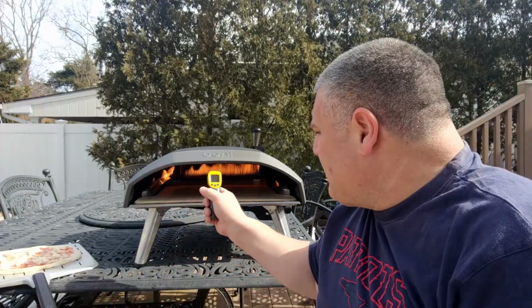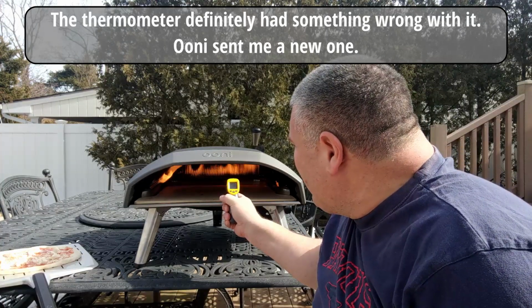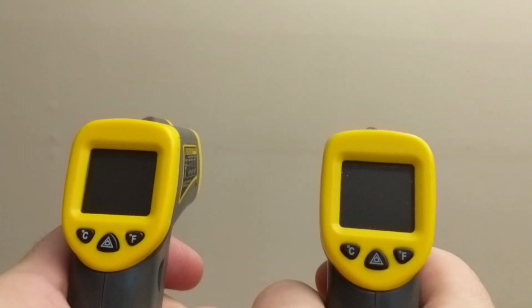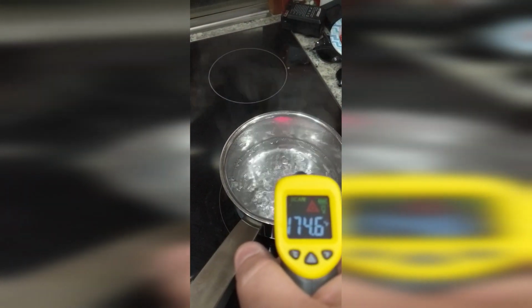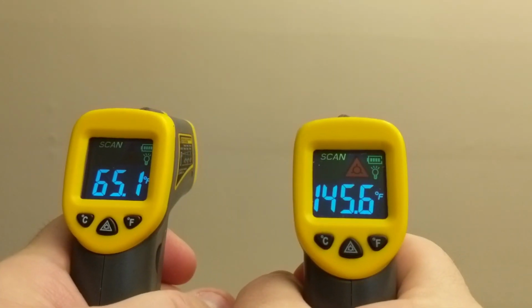All right, we're just going to check the temperature of the pizza oven. And I'm getting 900 degrees. Ooni did send me a new thermometer. They were really great about it. They asked for a quick little video clip so that I could show what was wrong. And I showed them this clip here where I was pointing it at boiling water. And you can see it should show 212 Fahrenheit, but it's not.